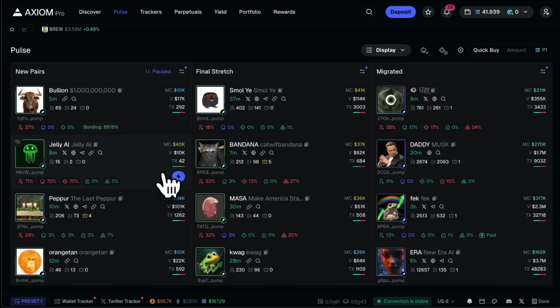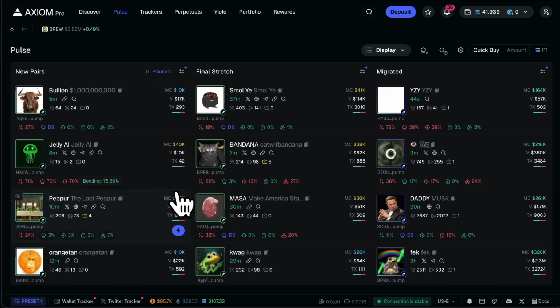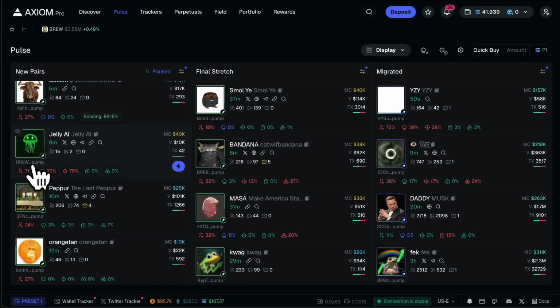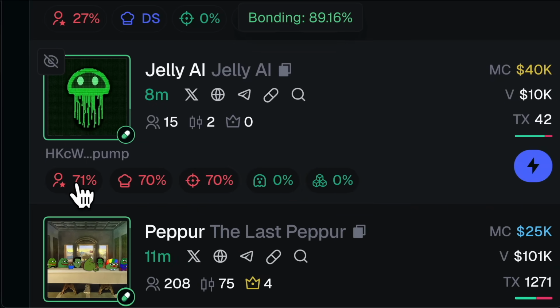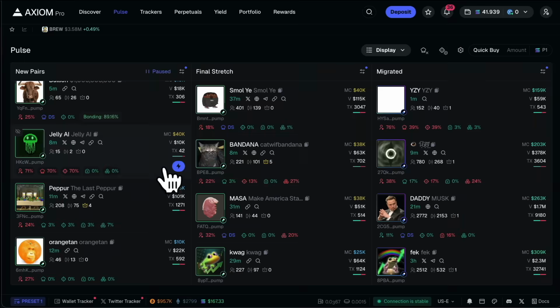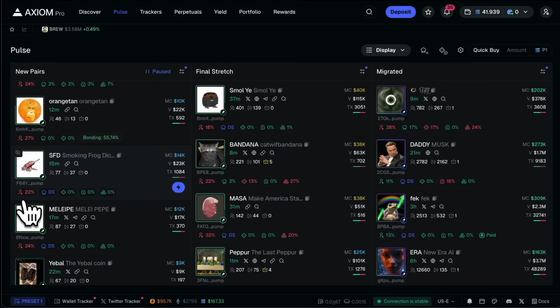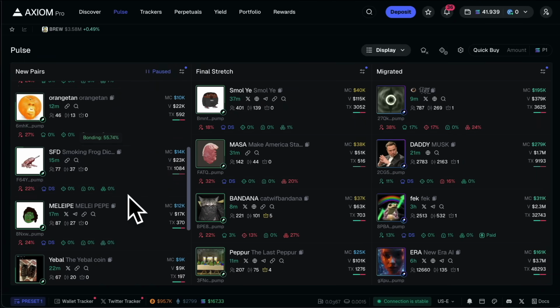None of these are perfect. These are things you can move around and change. And obviously, as the market conditions change, so does price, the filters will change too. Now you can see some of these running already potentially, but like you see this one, this is why, you know, we use all of these tools. This is at 40k market cap. Look at the insider count, 70%, 70%, top 10, 70%, like so many red flags. Hardly any holders in this one, even though it's at 40k. Hardly any pro traders, so you already know it's a scam. So it's so easy to spot scams just by looking at some of this information here.